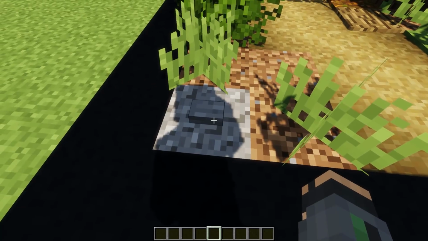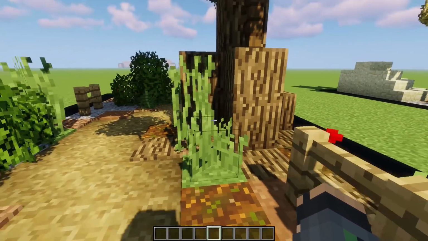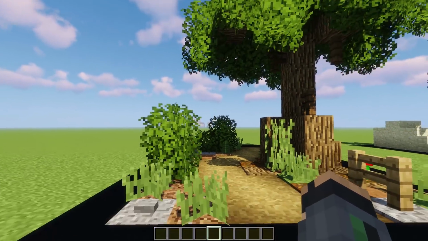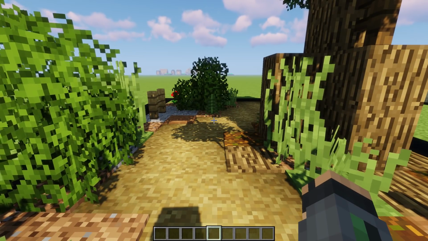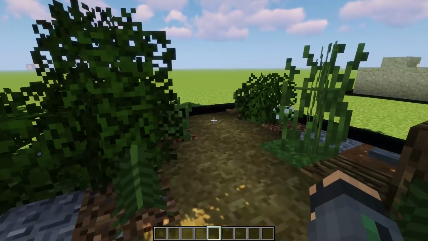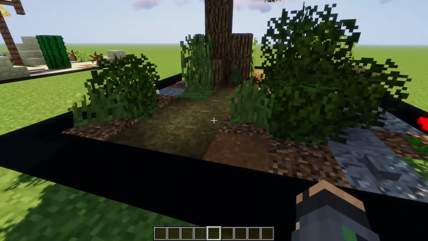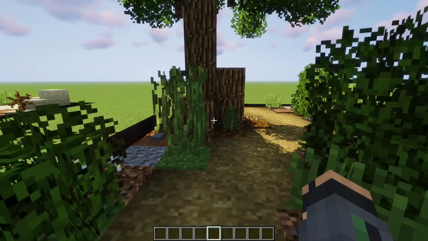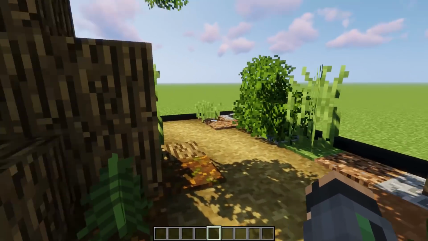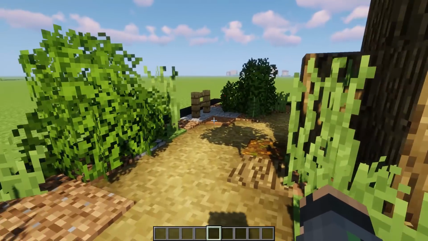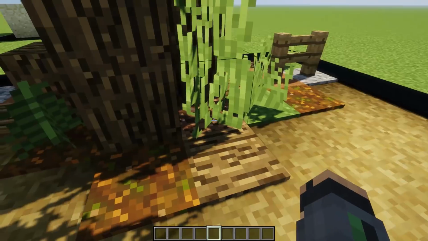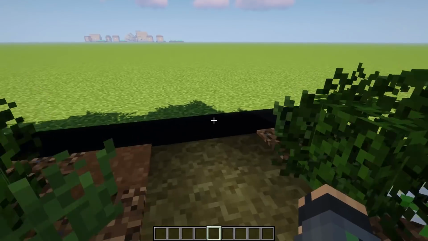Throw in a little bit of stone buttons on the floor, which looks like little rocks, and I just make it look very worn down, lived in. Actually, trampled is another good word. Make sure this area is covered up with good stuff that your eyes can be drawn to, to the left and to the right, so your whole peripheral vision is taken up by a bunch of cool stuff. I would also add a couple of little fence posts around the side, to the left or right of the path, and this does a lot for your path.